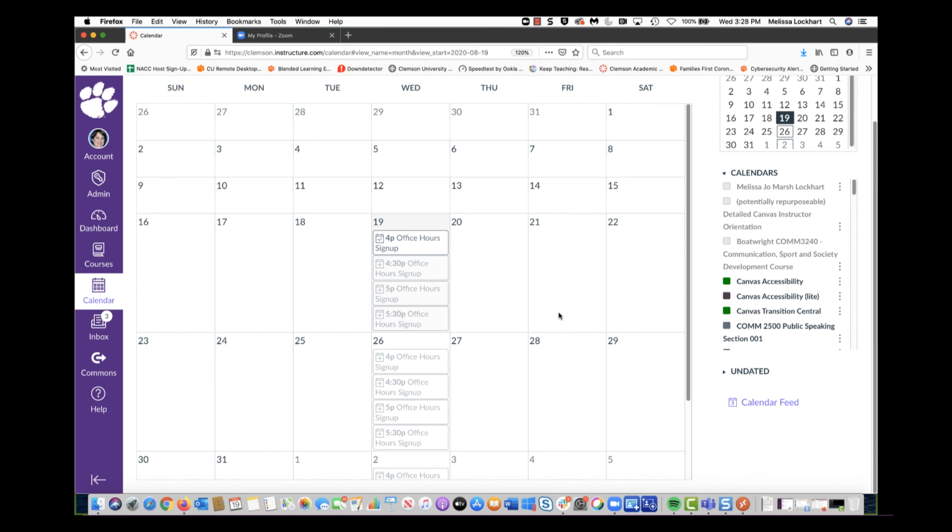So very easy. It allows you to have the students sign up for times to meet with you. It's a great option if you're using those no defined time slots or your personal meeting URL where it's open to all your students from all of the sections, and you just need a way for them to register to let you know that they're coming to office hours.